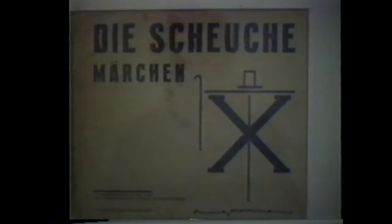Also, Theo van Doesburg collaborated with El Lissitzky. Both of them were spending time in Germany. This is the cover to issues 10 and 11, a joint issue. This is a double-page spread by El Lissitzky with this typographic configuration on this side. On the other side, it's a black page with a line, and along the line it says Mondrian.